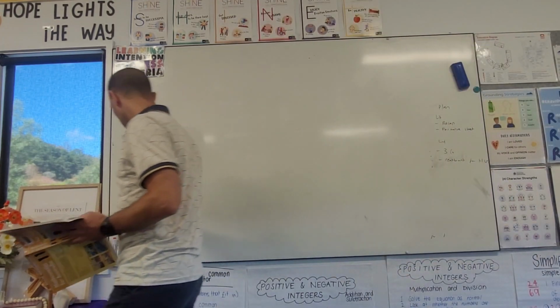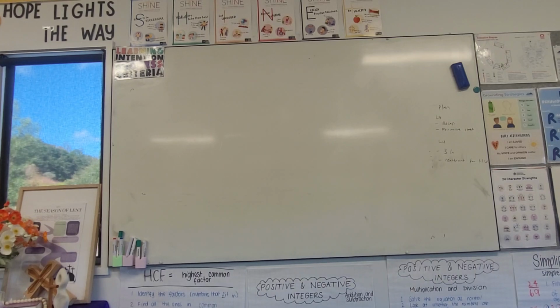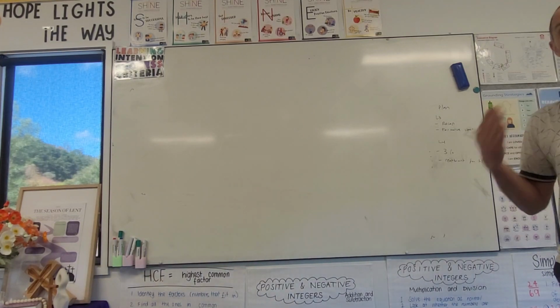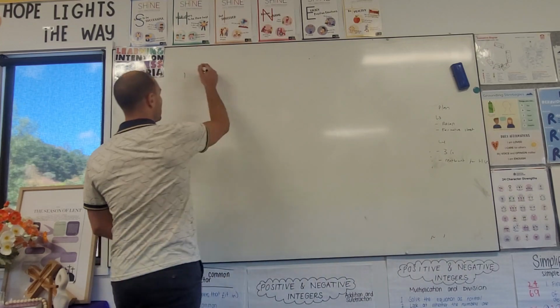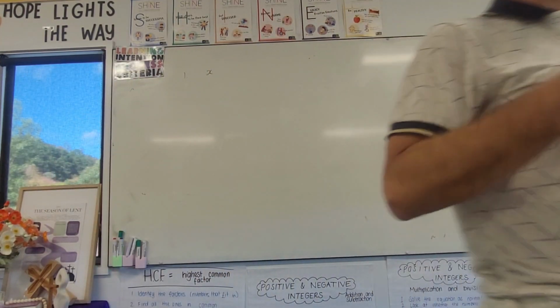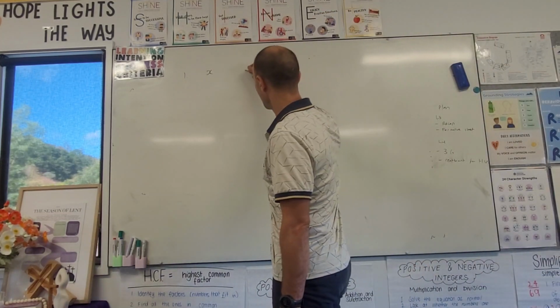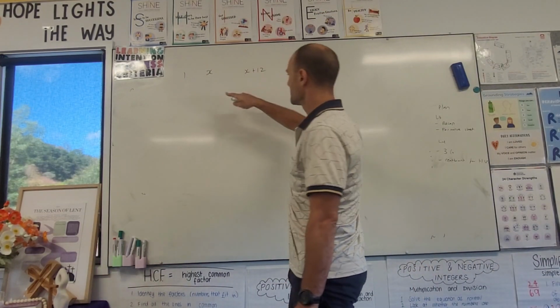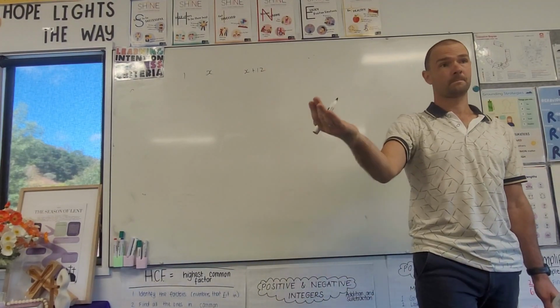So in our first problem here, we have two integers differ by 12, and the sum of their squares is 74. Now an integer, that just means a whole number. So let's suppose that the first number is x. All right, now if the next number is different from it by 12, then we can express that as the next number is x plus 12. So we have two numbers that are different by 12.